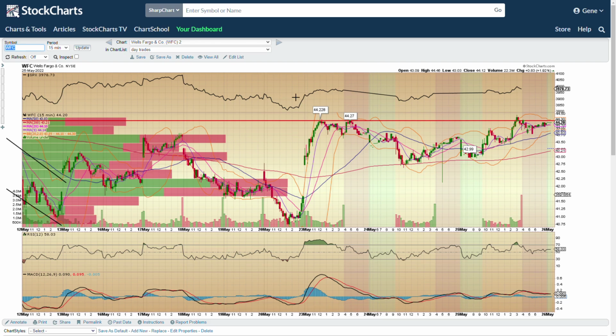So let's watch this 44.20 area, 44.25, 30-ish area. Let's keep an eye on that. That is resistance. We are right there. Let's see if we can push through that at open. We may see a rejection. That could give us a put trade. So that's the area to watch on Wells Fargo today, the 44.25-ish, 44.35-ish area, to see if we get rejected off of that, pull down, or if we can take that level out, maybe catch it on a retest of that level, and then push up.